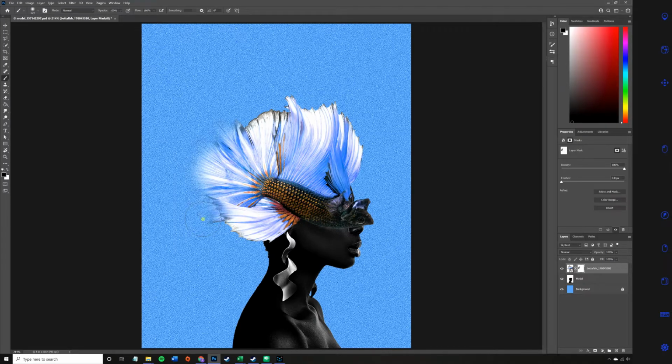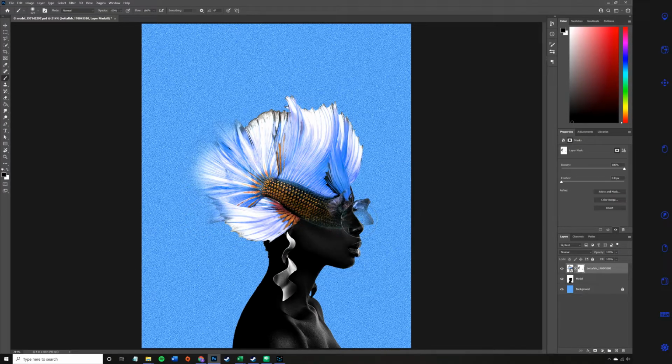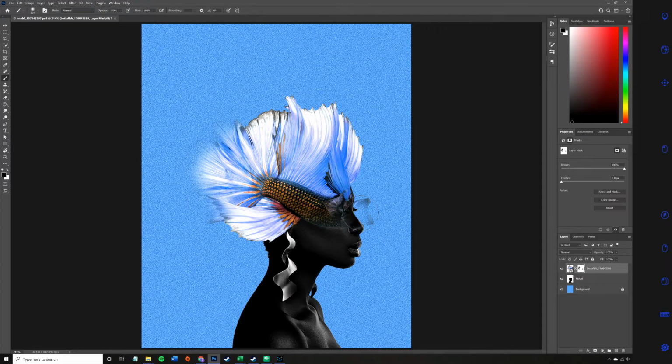Or get rid of the part that's covering up her eyes and nose. The layer mask tool in Photoshop is very cool. It lets you overlay an image and then make parts of it transparent so that it reveals what's below on the next level.